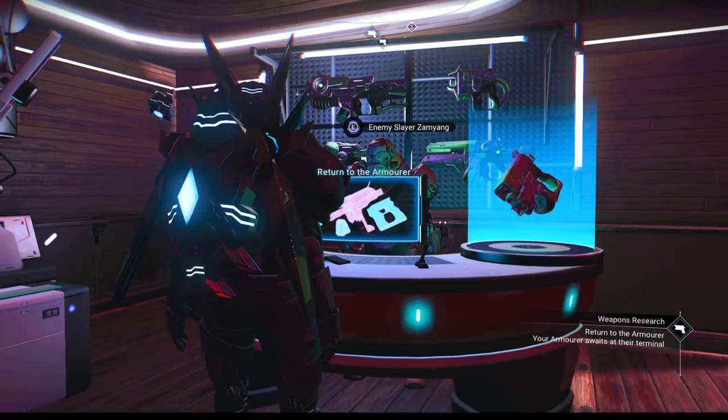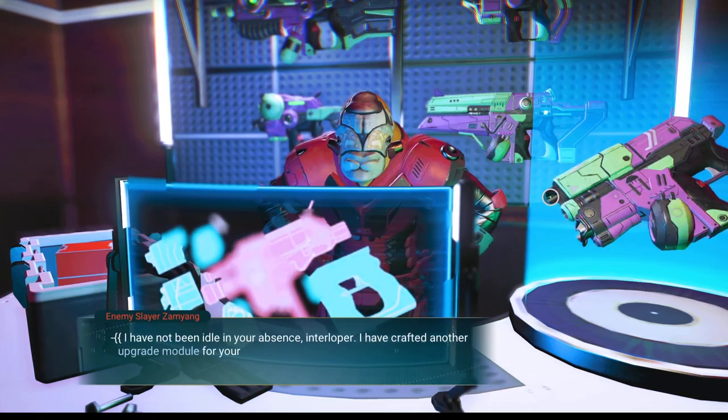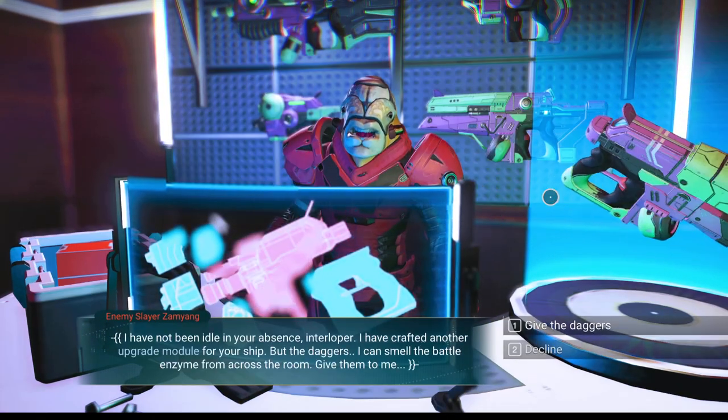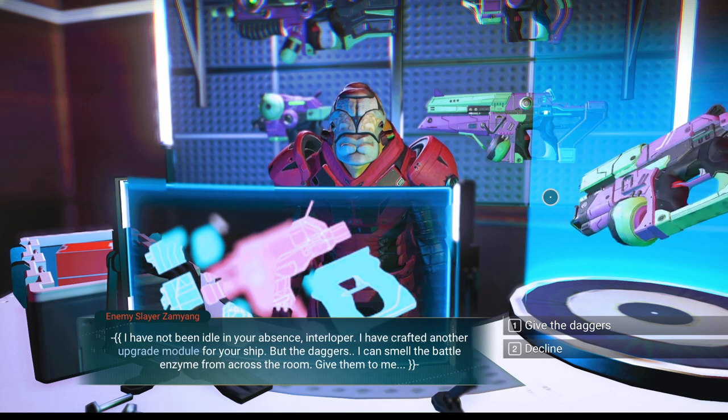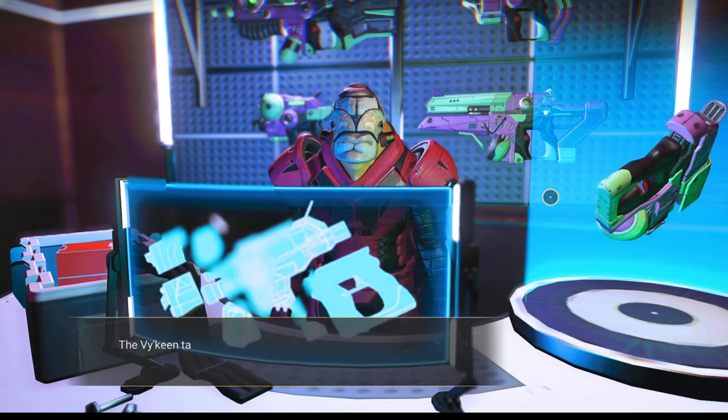Return to the armorer. So we're going to proceed because I have what he needs. "I have not been idle in your absence, Interloper. I have crafted another upgrade module for your ship, but the daggers. I can smell the battle enzyme from across the room. Give them to me." So we give them the daggers.